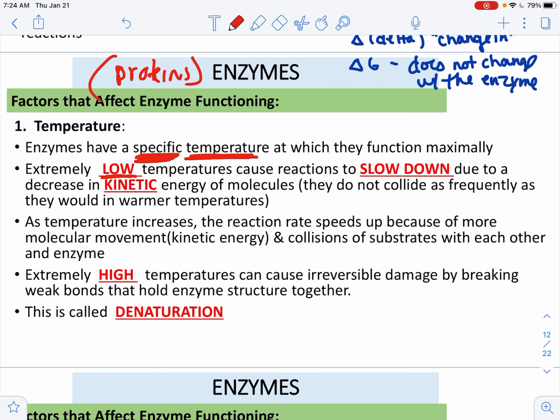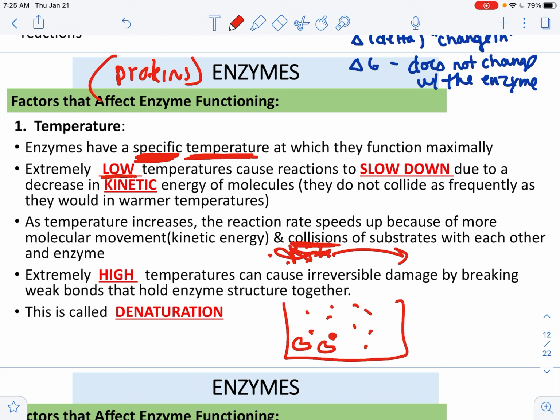If you have a bunch of substrate molecules bouncing around, they're going to collide with each other and maybe react into products more than they would if they're not moving around. So that has nothing to do with an enzyme. Just in general, if you heat up anything, the molecules move more, they collide more, and if there are things that are going to react, the reaction will happen at a faster rate at higher temperatures, even without an enzyme. In this case, if you have an enzyme in there, so let's say I have substrates in there, but then I also have my enzyme, which I'll draw as Pac-Man.